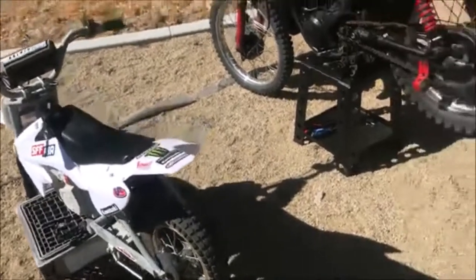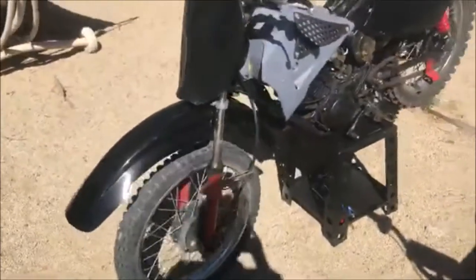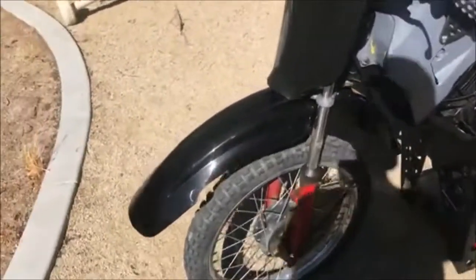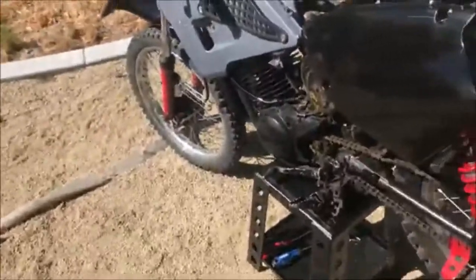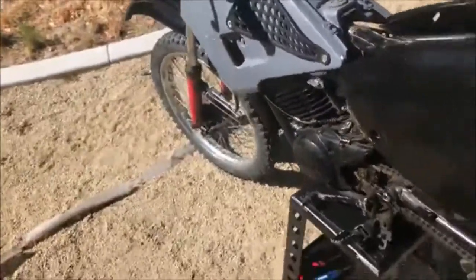Dale Tatum here at Beyond the Line Racing, just want to do a quick update on my bike. I just bought this 1994 Yamaha RT 100 and I'm putting a new body kit on it — a new fender and all that. It's going to need some slight modifications on some of the pieces, but I'm going to get it to work and it's going to be a lot of fun doing this little project.